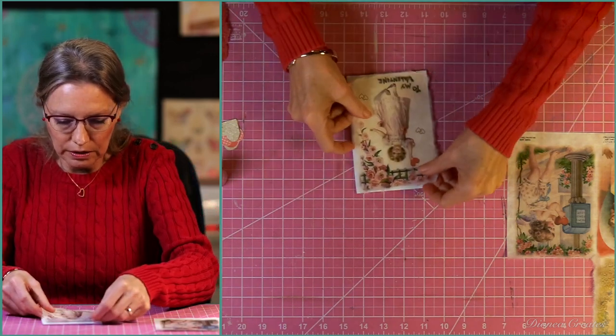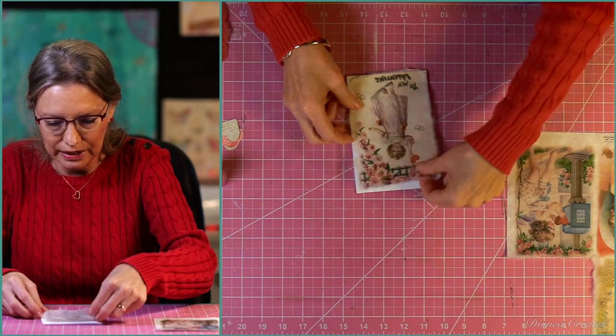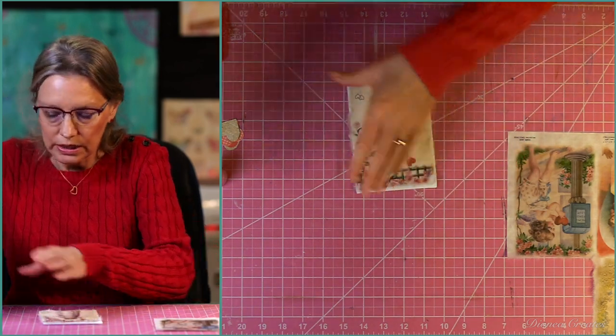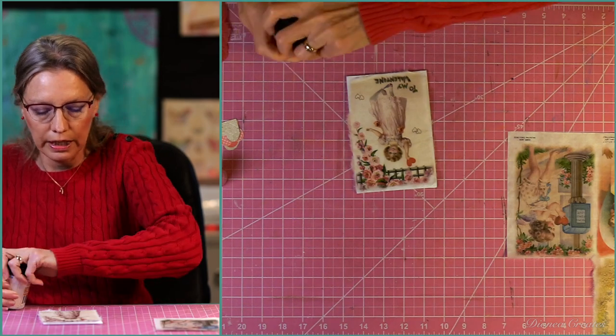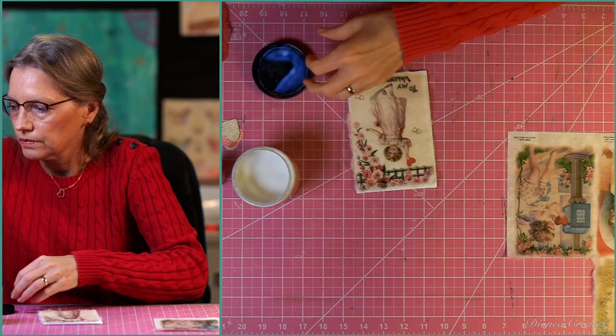All right, so we are just gonna decoupage this on here, and I just love that feather look, as you guys know. So I'm just gonna take my satin top coat, and that's what I'm gonna use to decoupage.